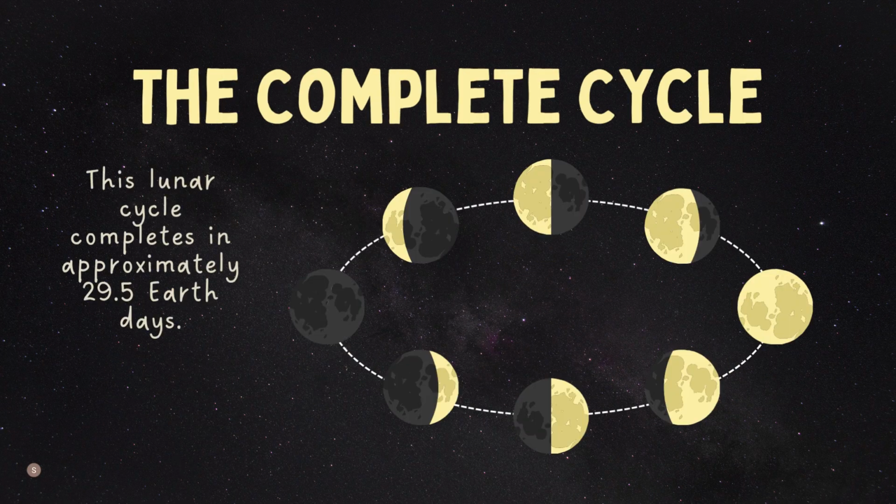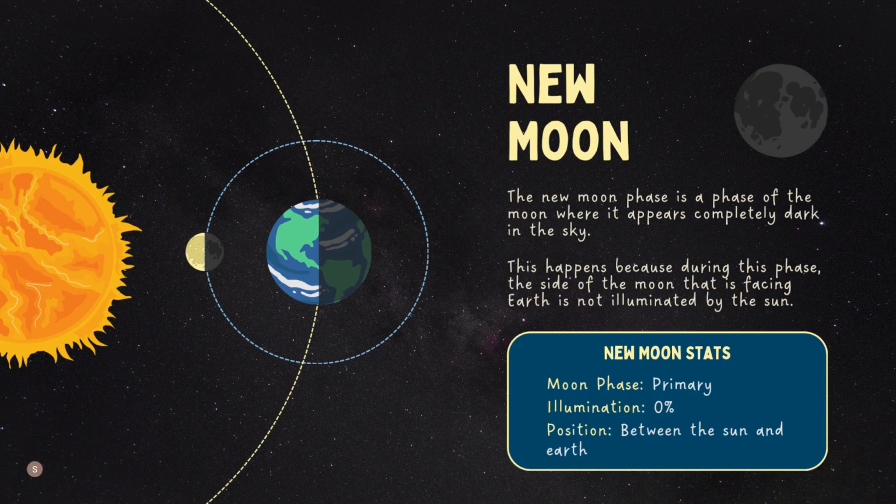Now let's look at the complete cycle, and I'll be showing you each phase step by step. First, let's start off with the new moon. The new moon is when the sun shines on one side of the moon, but not the other side. So, as you see in the photo, the side away from us is completely illuminated, but the rest of the moon is being covered as it is on the opposite side. This means that the new moon does not get illuminated and that none of the sun's light shines on the moon.